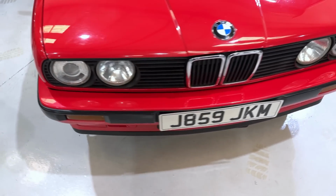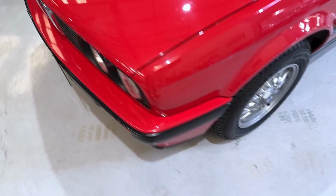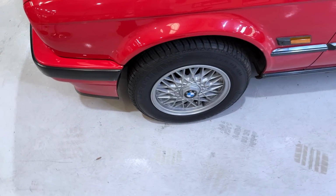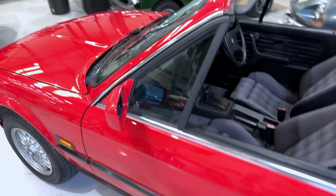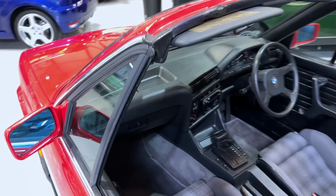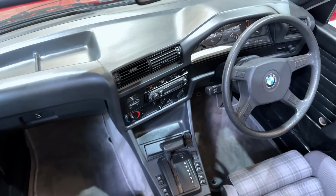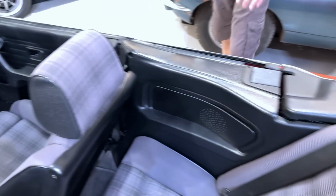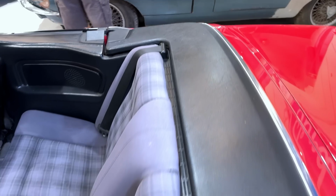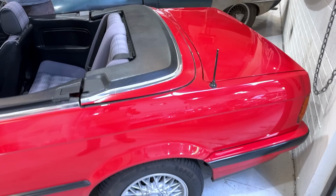318i, 87,000 miles, automatic, pure wafter. Not the fastest E30 ever made, but certainly one of the most drivable. Drives and presents really well, huge amount of history, a couple of tiny details to do, but I like cars like that. This is a car that you'll have a lot of fun driving today and enjoy, and tiny things like little bits of trim to rear fix, things like replace the spring on the trim cover, tiny niggly things that you can just go out on a Sunday and do and make it your car and perfect it. But in the meantime, you're driving it, you're enjoying it, you're having all of that fun. And if summer ever comes in this country, this is the way I'd like to spend it.